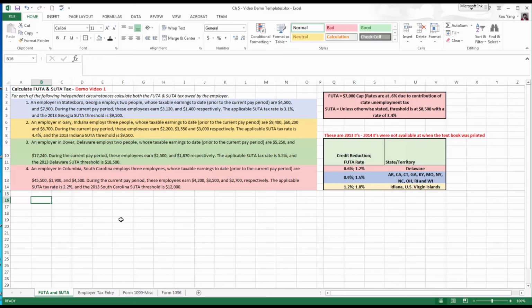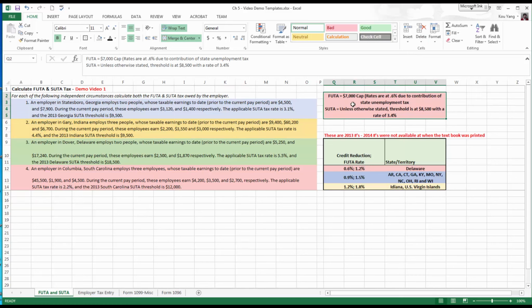Before I go into it, let's look at some information on FUTA and SUTA. FUTA taxes are levied on employers. The amount is based on the taxable earnings of each employee. FUTA taxes are used to supply compensation to individuals who recently lost their jobs. Keep in mind while you're working on homework that certain compensation, like those paid to agricultural workers, governmental employees, and employees of religious organizations, are exempt from FUTA tax.